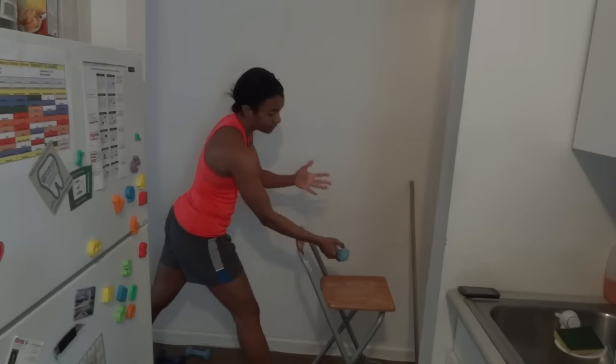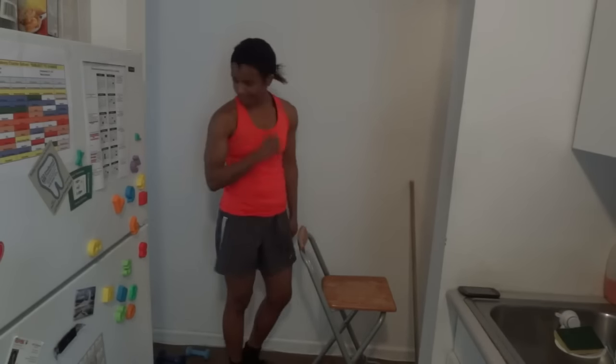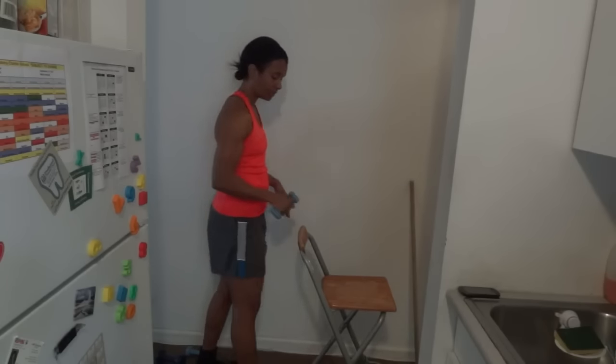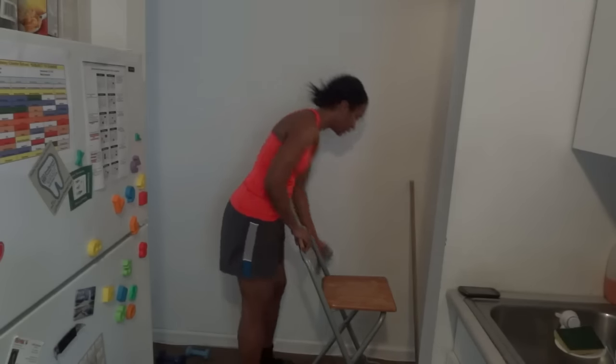So pretend this is a bench, which I don't have. Oh, actually I have. You know what, let me pause the camera, I'm gonna get it. But it's too low. Anyway, my other bench is too low. I won't be able to do it properly. Maybe I should, I'll go get it. Time out.